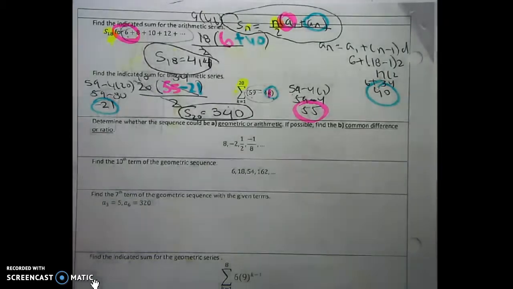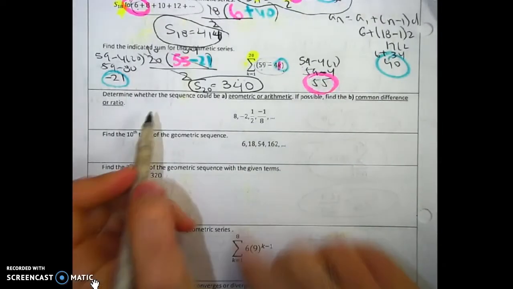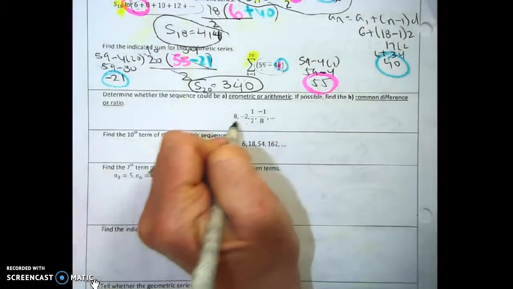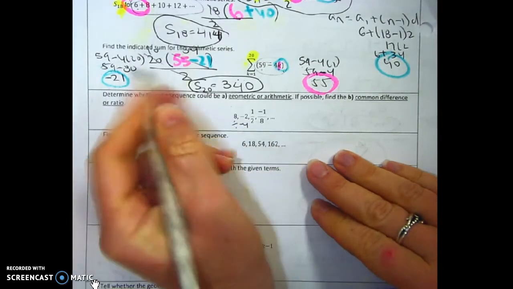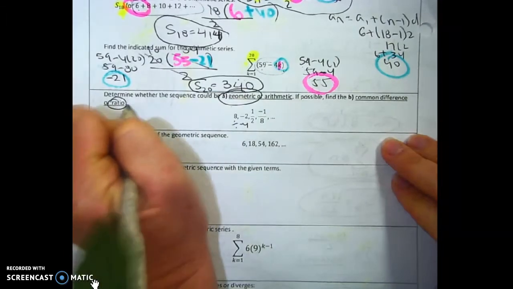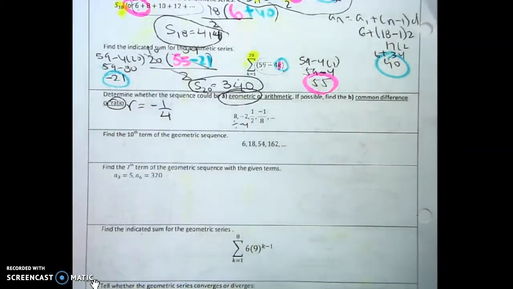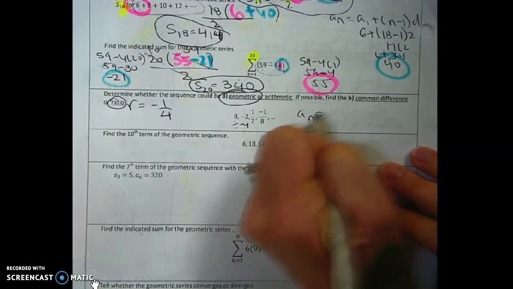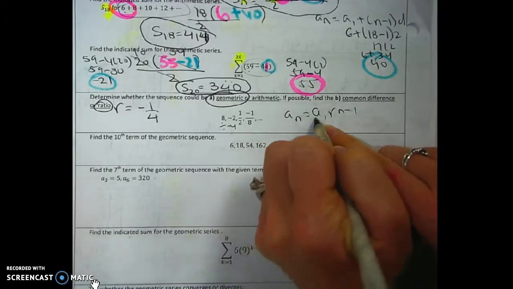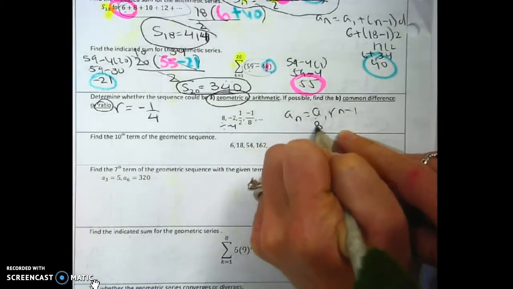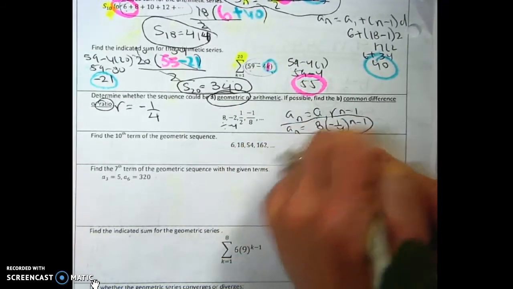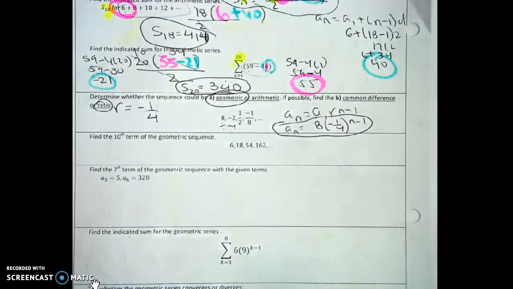All right. Now let's go to this one. I want to know if it's arithmetic or geometric. So it's dividing by 4, negative 4, which is really multiplying by negative 1/4. So it's geometric. Find the ratio. The ratio equals negative 1/4. And then just for good measure, I'm going to write down the formula in case I ask for it. So that's the geometric formula. First guy, the ratio is negative 1/4 to the n minus 1. So if I ask you for the formula, that's the formula for the geometric sequence.